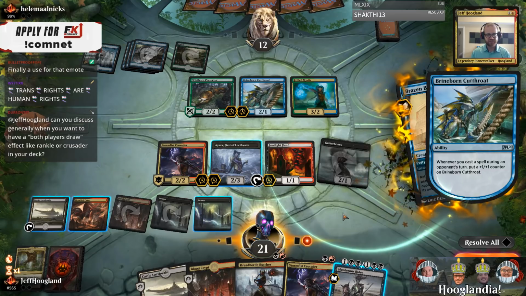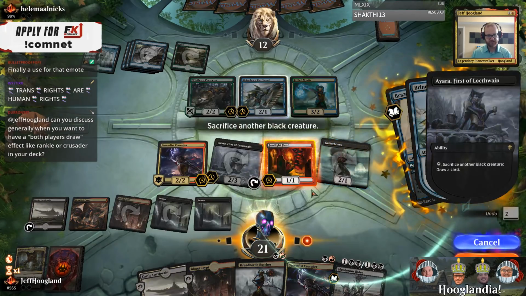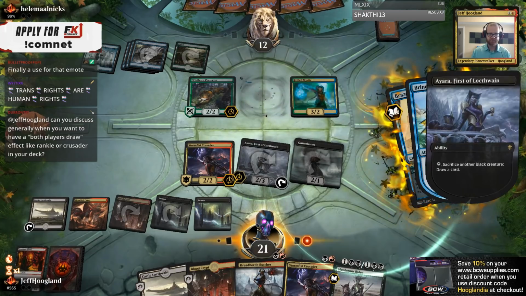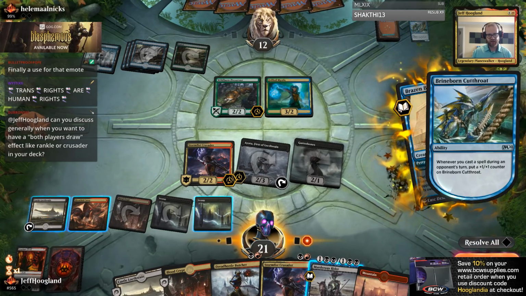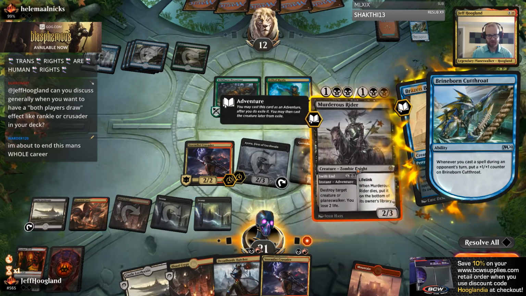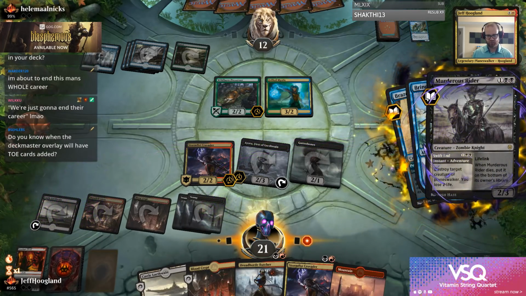Alright, so in response to this, we're just going to end their career. So we're going to go ahead and do this to sacrifice Footlight Fiend, and Footlight Fiend gets to kill this. And then we get to draw a card. And then this just dies to a point of damage later. So I think I actually want to Murderous Rider this 2/2. I think that's the one I want to kill more than anything here.